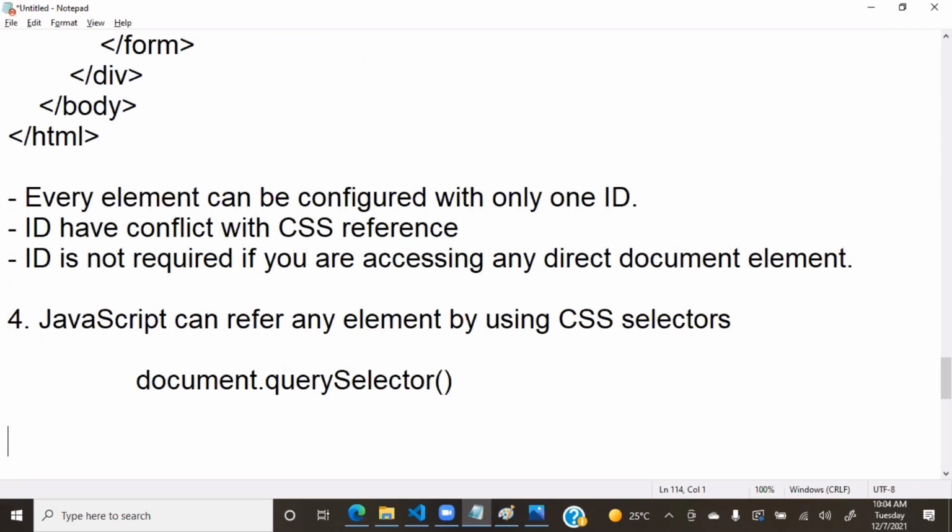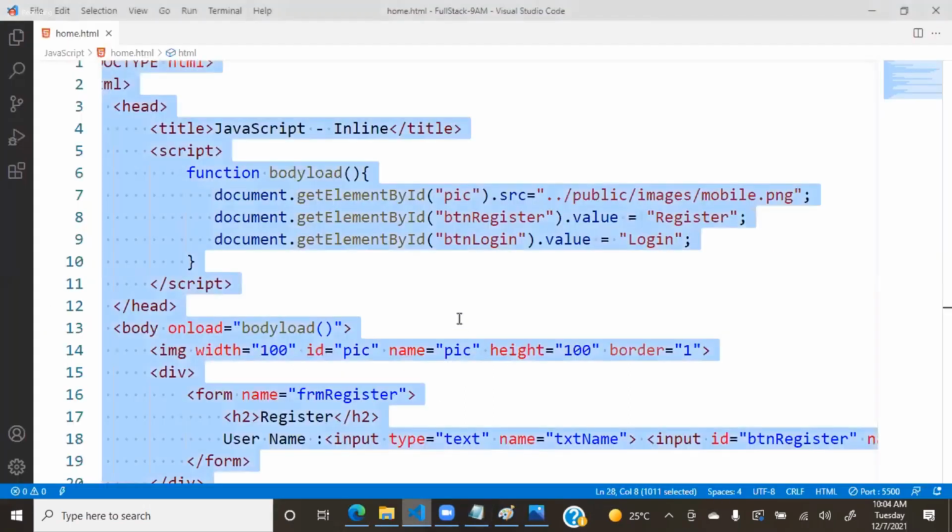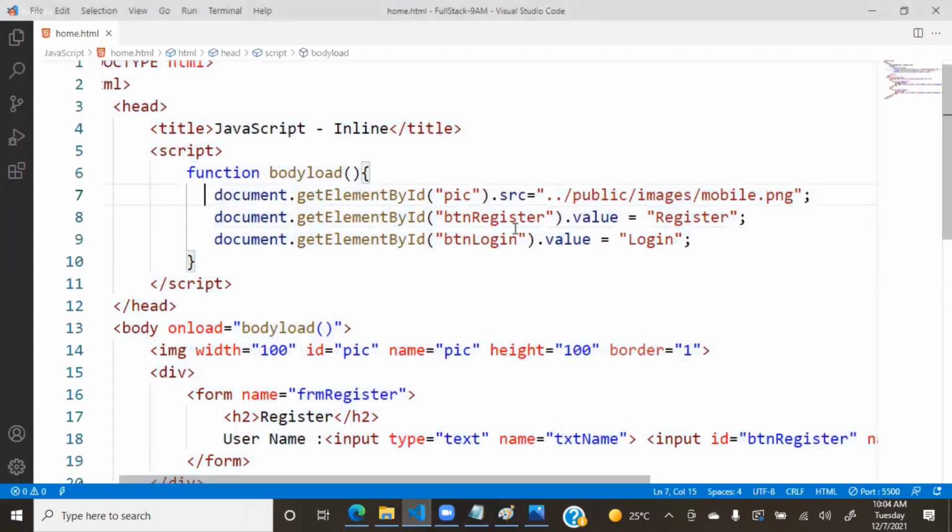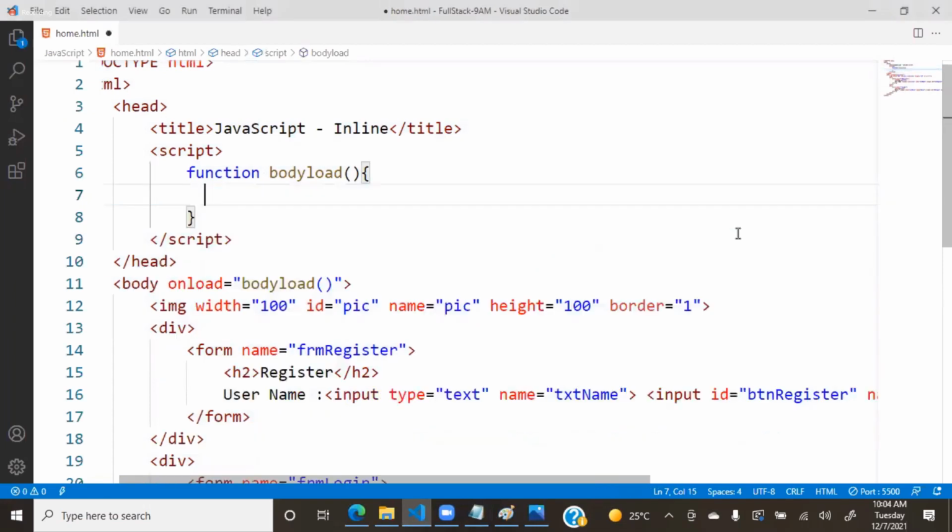That means, for example, suppose we want to access this image. Here, I will remove this now. The image has an ID. How are IDs referred in CSS?